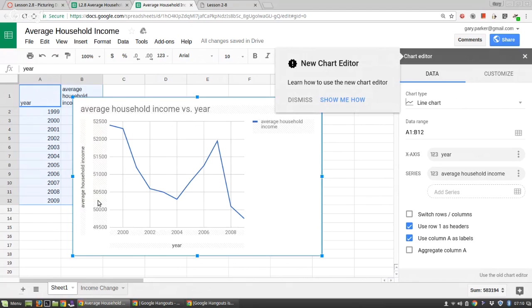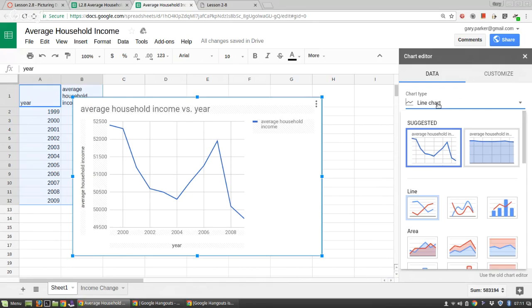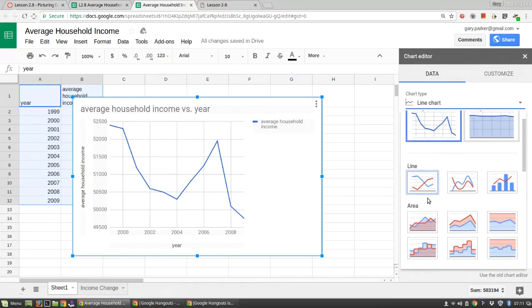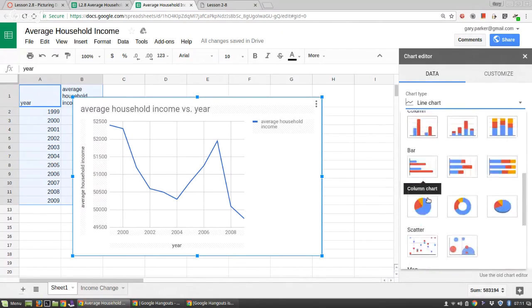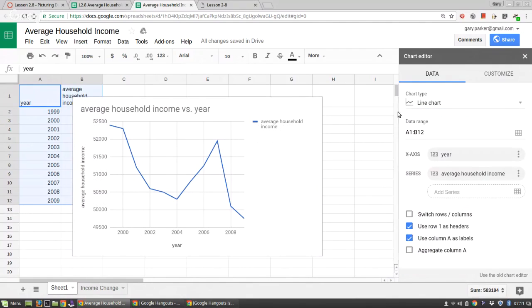So the computer puts in a line chart, and the scales are a little bit different than we have. Notice here it starts at 49,500, goes up to 52,500. Slightly different than the chart on the previous one, so we can adjust that. I'm glad it made a line chart. Again, if it doesn't make the kind of chart you want, then you can select other kinds of charts. There's all kinds of options here. So I'm all right with what was selected.